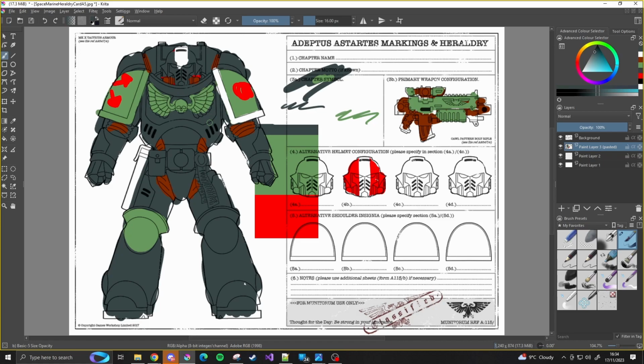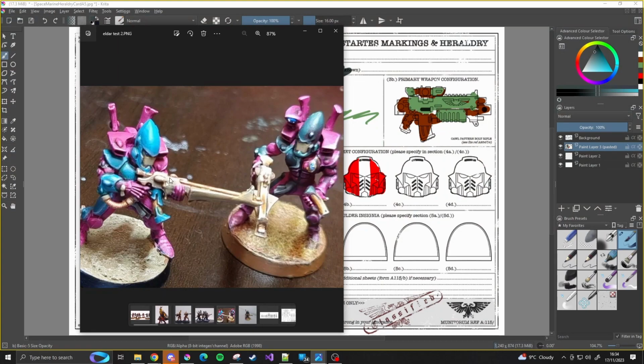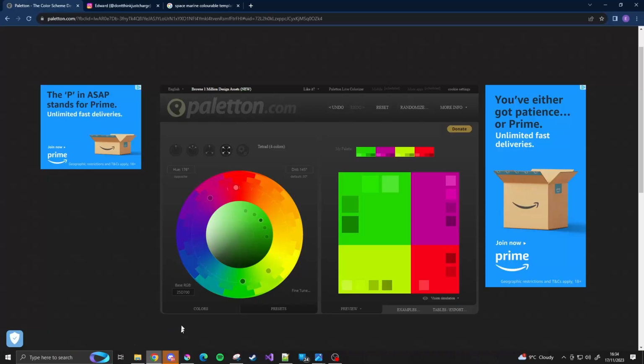Okay, so once we've done this, we can go for our test minis. And I do have a few that I did at first. My pink and purple scheme actually started out as a pink and green or blue scheme. I wanted these to be contrasting colors. If we look at the color wheel over here, we can see that my pink is somewhere around here and we've got green there. So I wanted to make it like this.